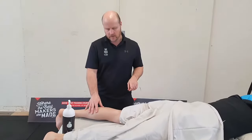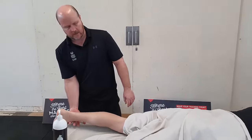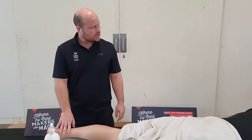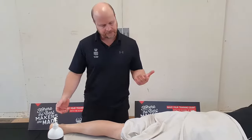Points to note, if someone has tightness behind their knee, you may have to put a towel underneath the heel just to take some pressure off the back of the knee. And if their legs aren't long enough to dangle off the back of the plinth, you may have to put a rolled up towel under there anyway.